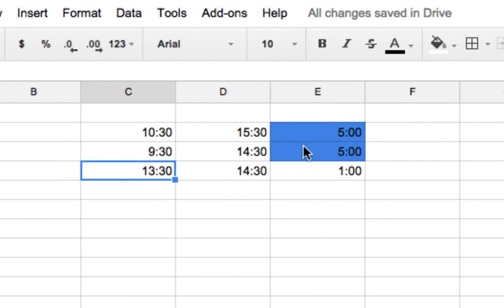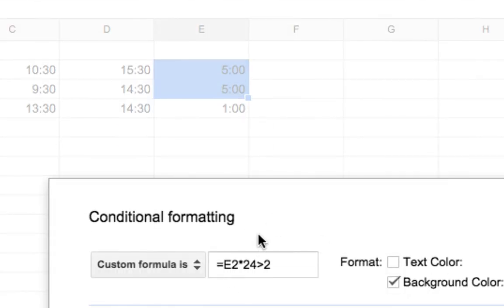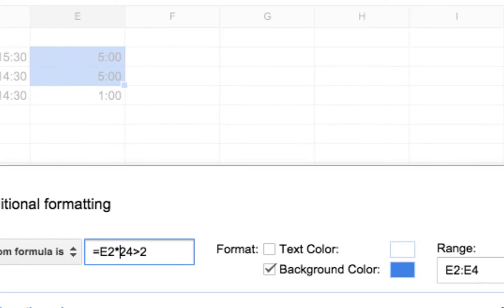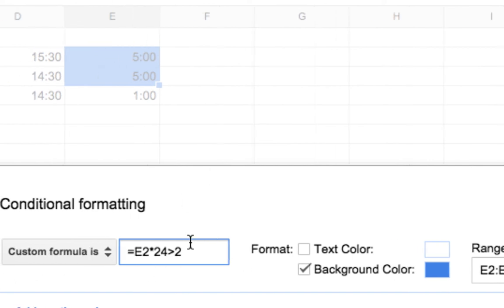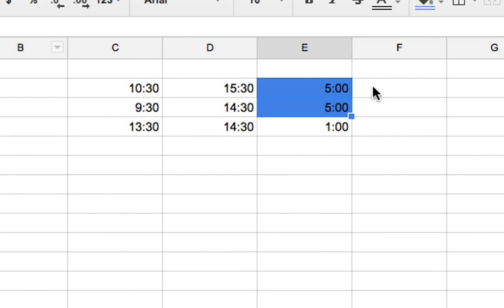Why? Because we've already configured it such that the formatting will respect this. So the most important point is we have to put a times 24 next to the number which is in the cell for Google to understand that we want a real number and not a time number to come out as a byproduct, and then it will respect what we're looking to put in afterwards. So I hope this helps to clarify how to apply conditional formatting to times in Google Spreadsheets.